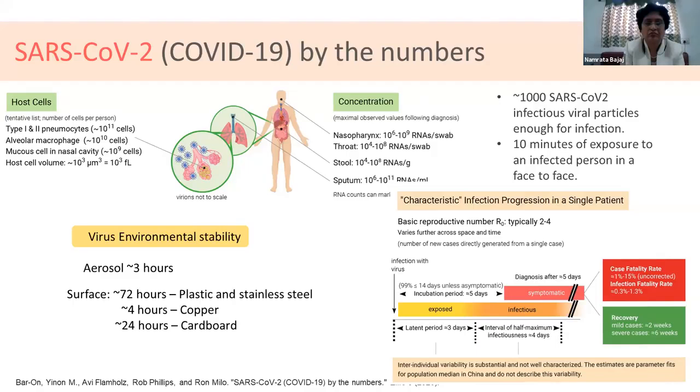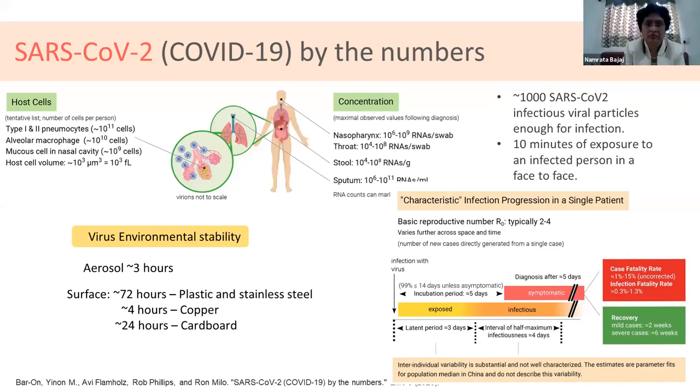So the roughly half-life of this virus in aerosol is about 3 hours, which was published in the New England Journal of Medicine. What about the surface? We always say that surfaces are contaminated, one should not touch them. How long do they really stay? If you're talking about plastic or stainless steel surfaces, then they can hang on there for almost 72 hours.